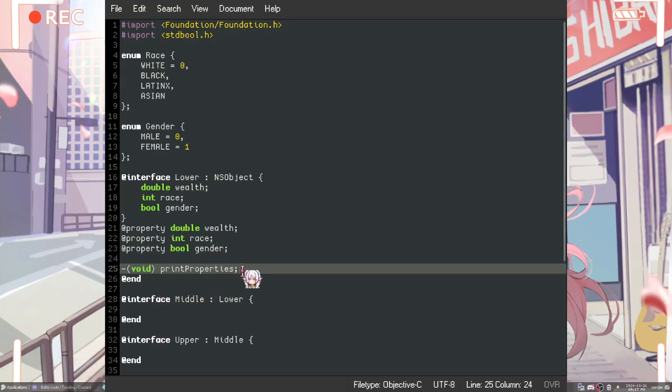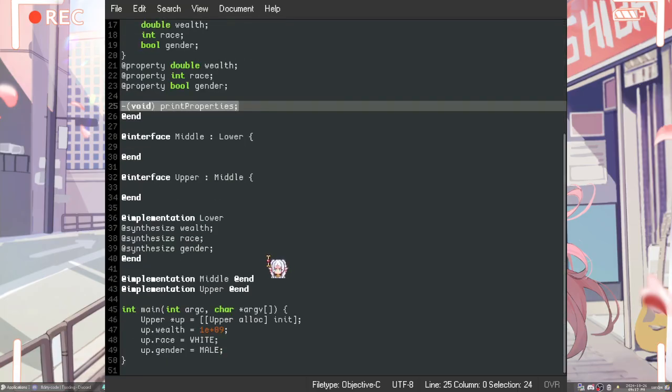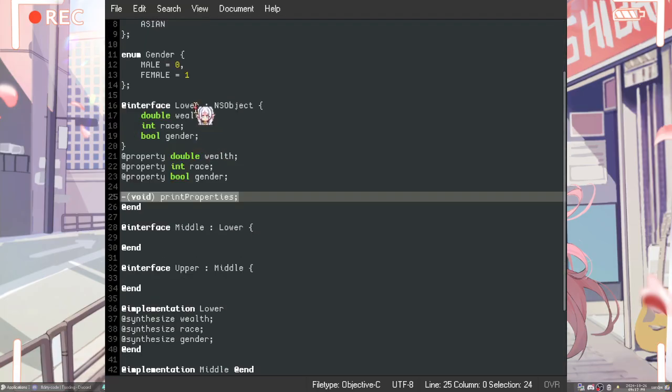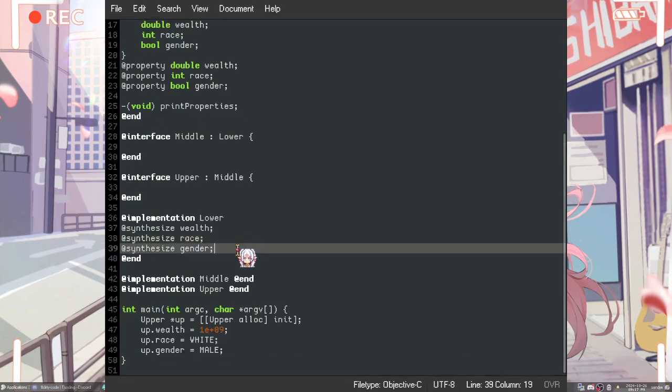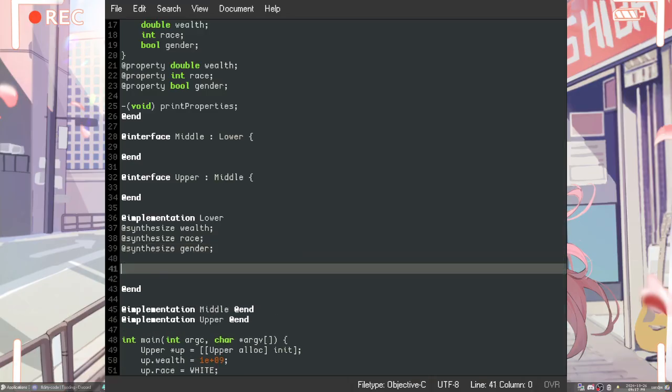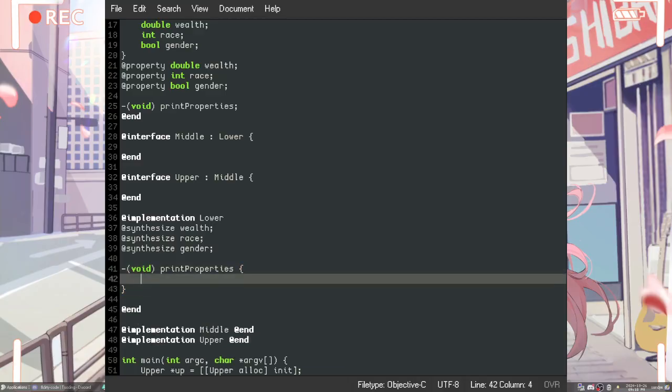And this is only the declaration, so you don't put the actual implementation in here. You put it down here. So this is lower, so we'll put it in the implementation of lower. You do the same kind of syntax here, print properties. And this time you put curly brackets.